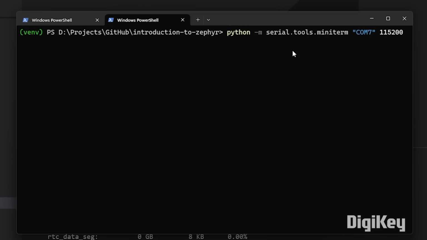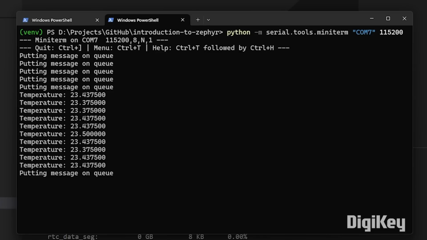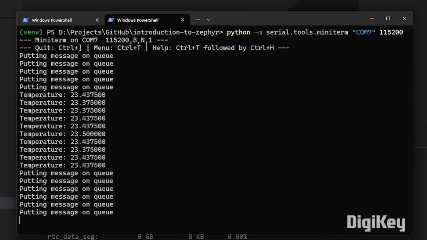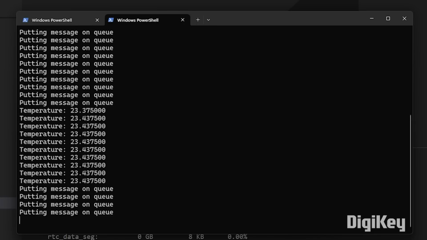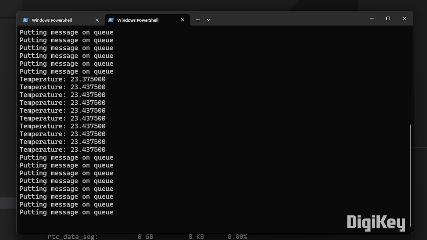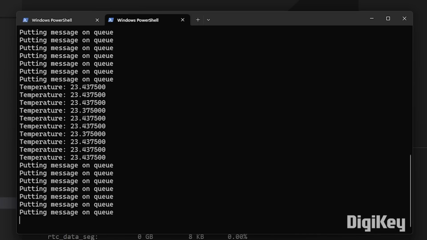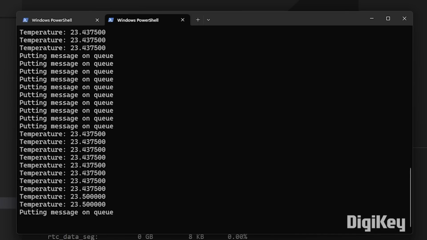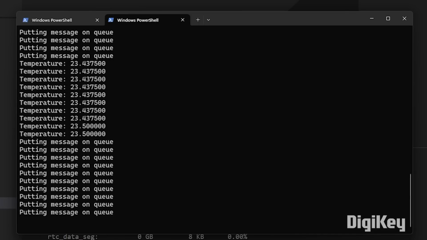For your challenge, I want you to use your MCP 9808 driver that you created in the device driver challenge or the official JEDEC JC42 driver. Your job is to create 2 separate threads. One of the threads reads from the sensor, it gets that temperature data and writes that data to a message queue. The other thread waits for data on the queue and then prints out the value.